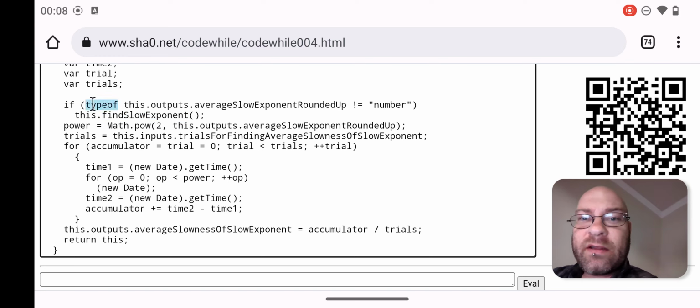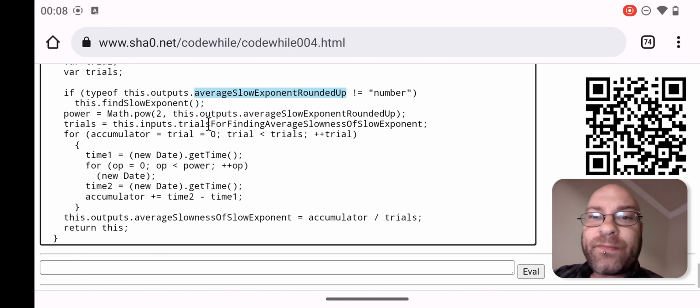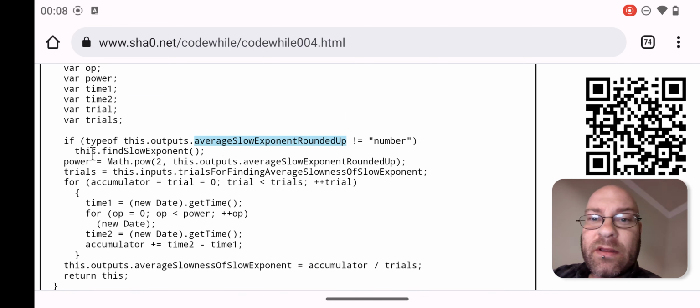So first I check for the type of the output that we just checked a moment ago, and if it's not a number, if it's still null, which was what the default value was, then we'll call that function that we just called a moment ago to establish this output. Then next, we're taking that result and we're going to get the power of 2 that is raised to this exponent here, average slow exponent rounded up.